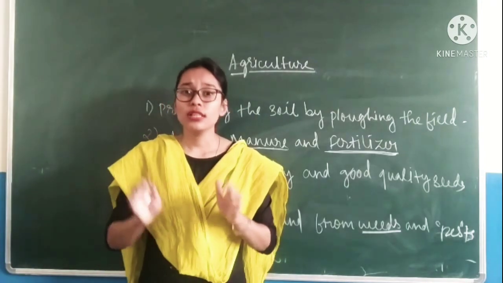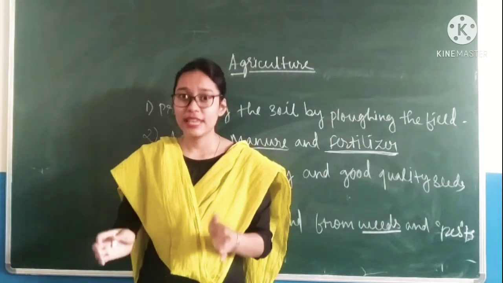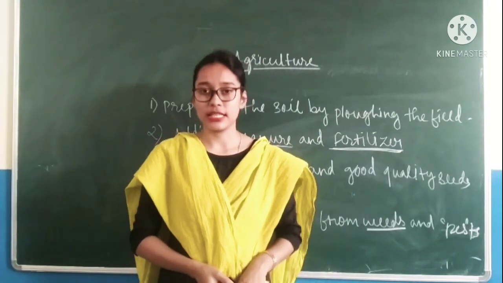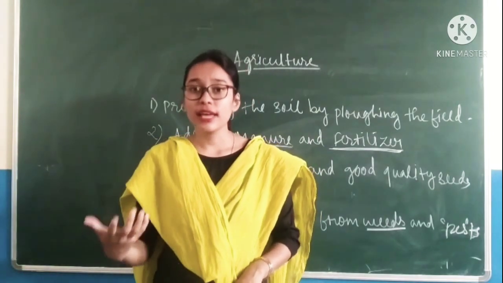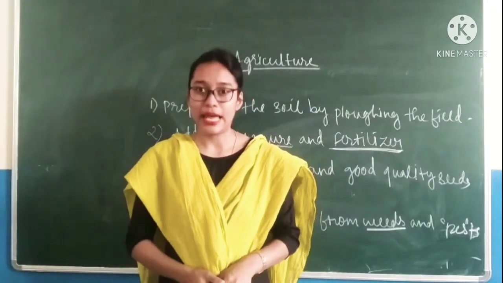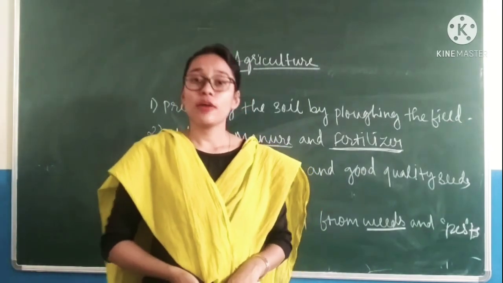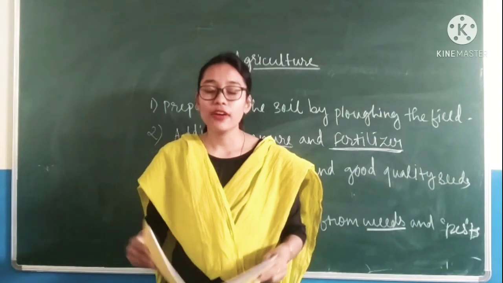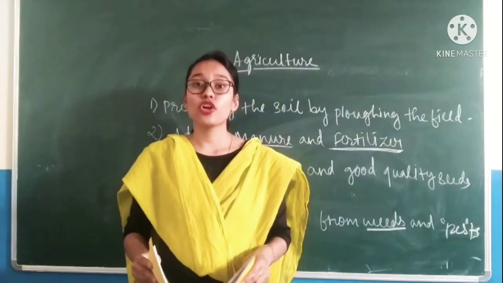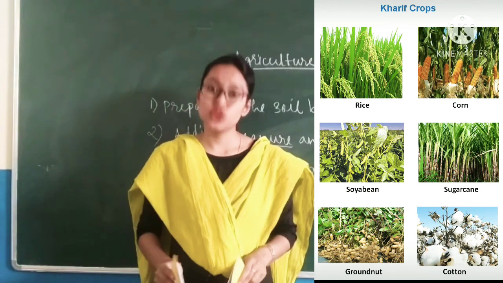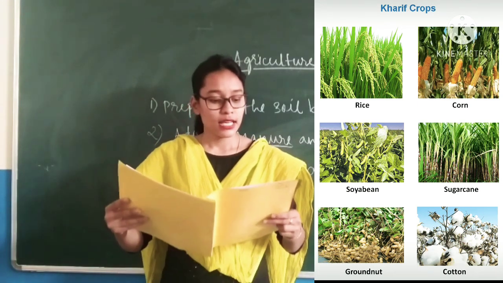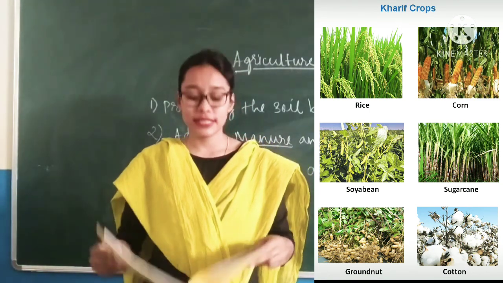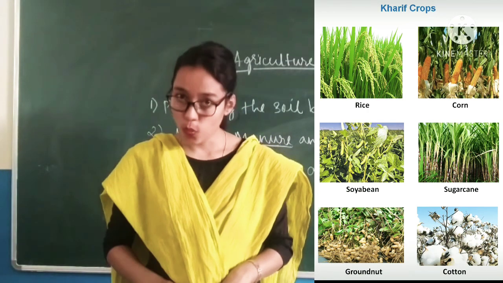Now you see, all the plants do not grow in the same weather and conditions. Different plants need different weather conditions. Some plants grow well in hot climate and some plants grow well in cold climate. On the basis of that, crops are divided into two types: Rabi crops and Kharif crops. At first, we will discuss Kharif crops. Kharif crops are usually sown in the beginning of June and harvested at the end of September or October. The crops are grown in this season because they need plenty of water.